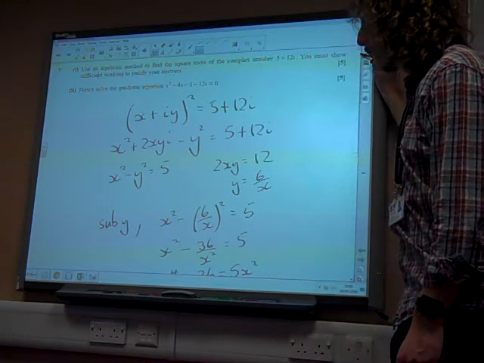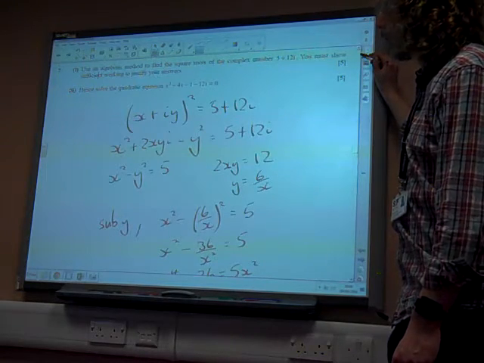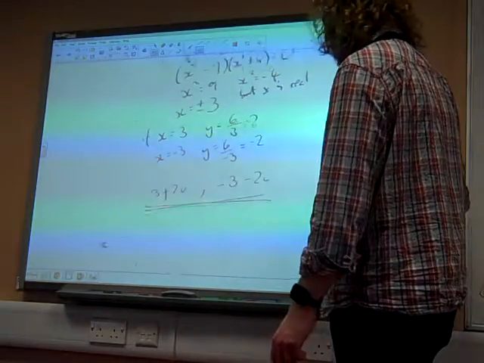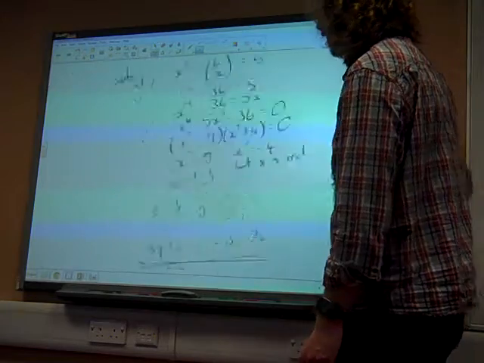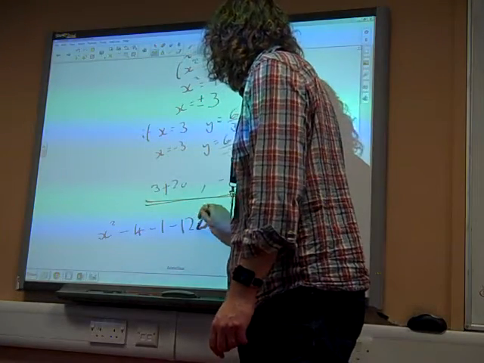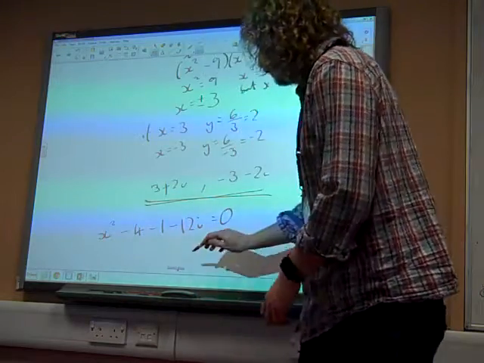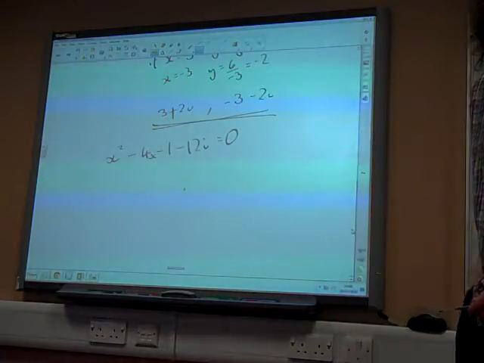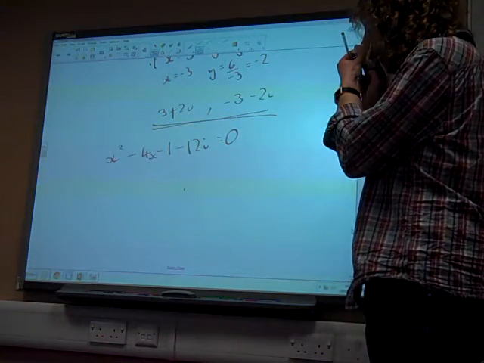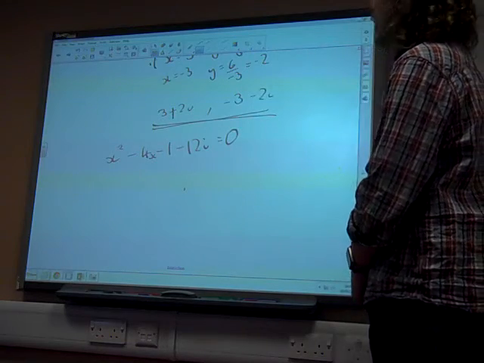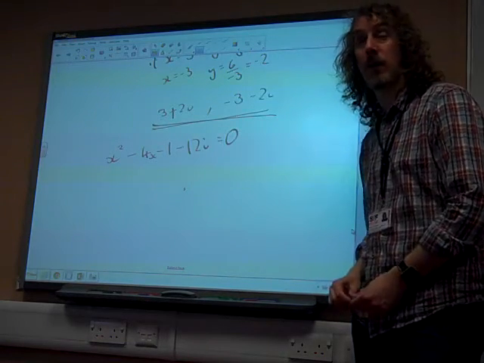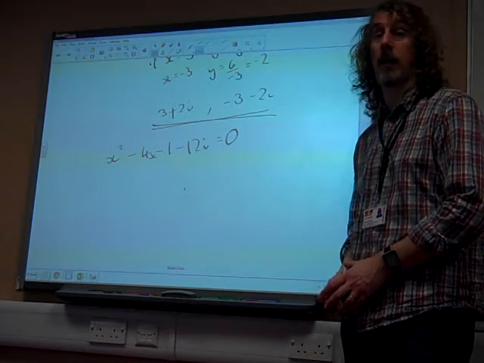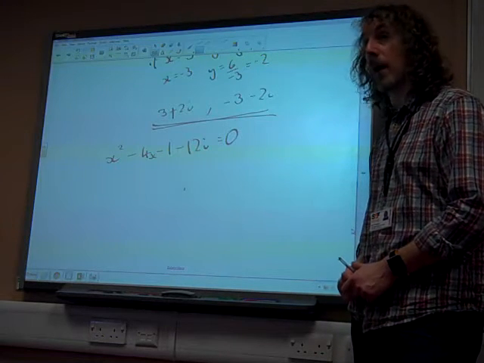Hence solve the quadratic equation x squared minus 4x minus 1 minus 12i equals 0. Okay, this is maybe a little bit of a new twist to this. We don't do this all that often, but still it's not a big deal. Oh, that was an x, wasn't it? We've got a choice here. There are 2 ways that we attack this. We either go straight for the formula, if we're formula kind of people, or we go straight for completing the square, if we're completing the square kind of people. Completing the square is a bit more elegant.